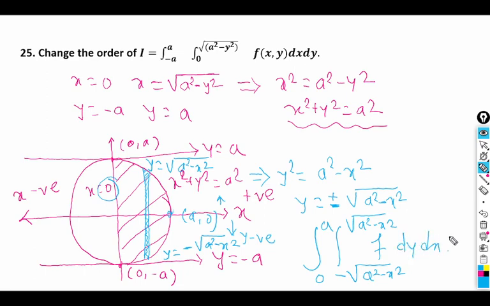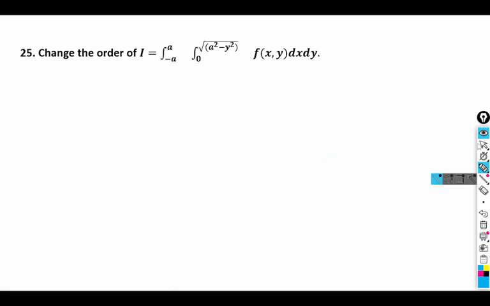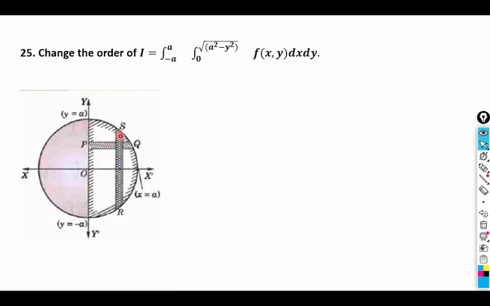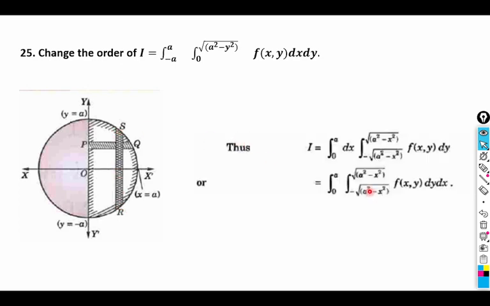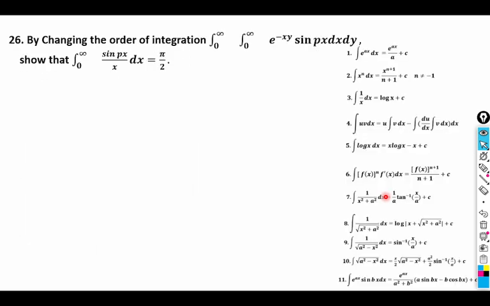That is the end of the question. This is the change of order. Little tricky, but it's not difficult because the strip is varying on the same curve. So this is the new strip here. The lower end touches where y is negative, and the upper end where y is positive. And this is the new change of order. This is the change of order that you should write, this way. Okay, any one of that, either this way or that way. Okay, so that's example 25. One last question on the change of order.